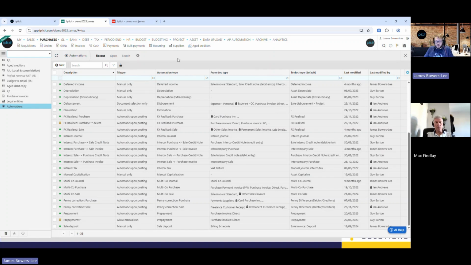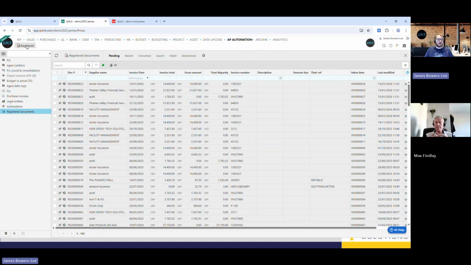Okay, and actually the first one I want to start with is accounts payable automation, because we all know that bringing invoices into a platform can be manual, can be time consuming, and although maybe not always directly related to month end, it certainly helps speed up processes and get you to that real-time accurate data, again powering that month end turnaround. So let's jump into that. So here I've got my accounts payable inbox, invoices that have been sent in to us from suppliers. Now we utilize Microsoft Azure's document intelligence platform. That's their OCR and AI tool.